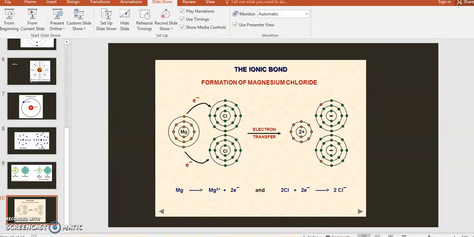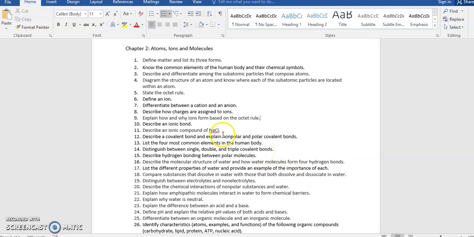All right, so let me go back to our objectives. In this video, we described an ionic bond, and we described specifically the ionic bond of sodium and chloride. So this is formation of an ion, and then the ionic bonds. That's one way that atoms will react to gain chemical stability. Then we'll talk about other ways that atoms can react with each other in order to gain chemical stability through that octet rule. That will be in our next chapter. We'll talk about covalent bonds and hydrogen bonds. I'll see you in the next video.